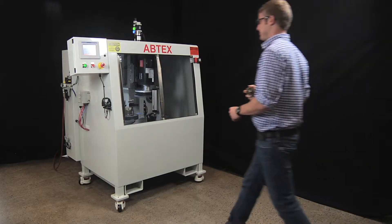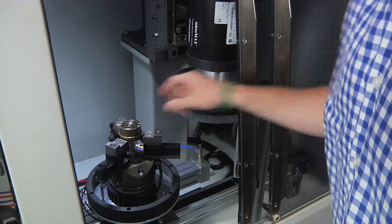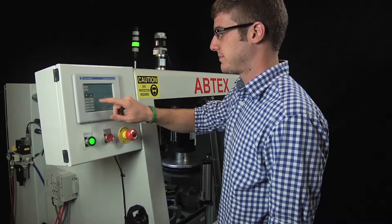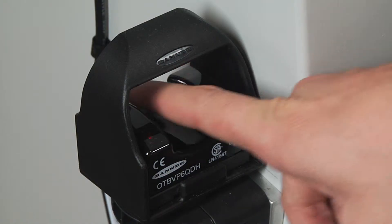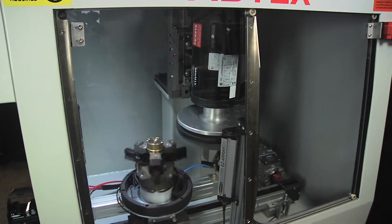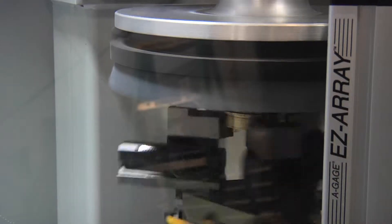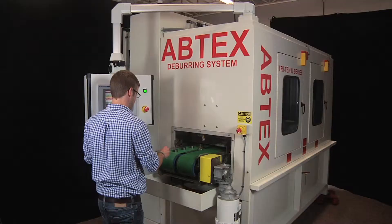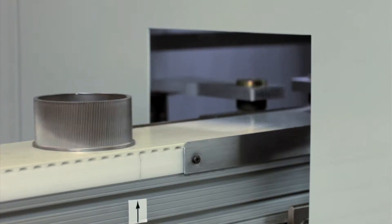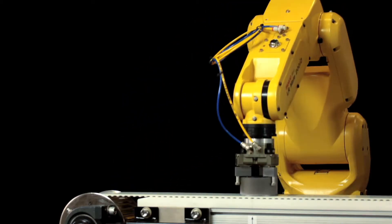The customer is a major aerospace manufacturer — a company seeking to move from a labor-intensive manual deburring process using abrasive paper and elbow grease to a much more efficient method. This company's parts manufacturing operation required the ability to deburr very low volumes of a wide variety of parts. In such situations, where small quantities of many different parts need to be deburred quickly, automated solutions are sometimes less cost-effective.